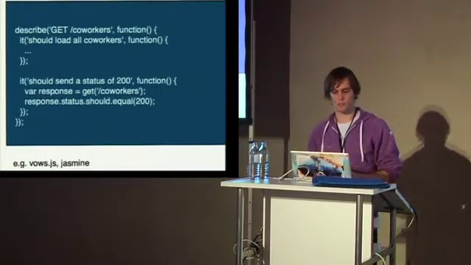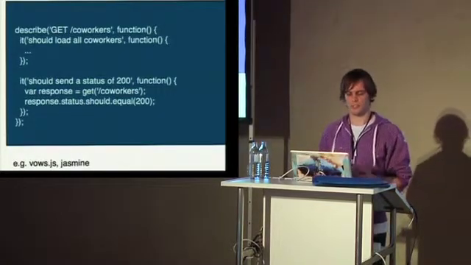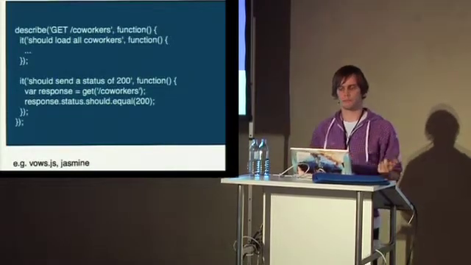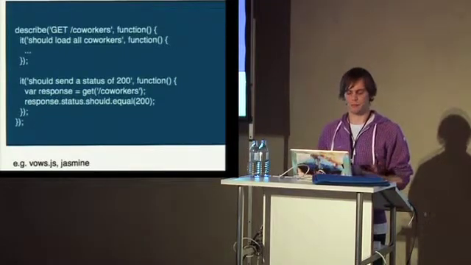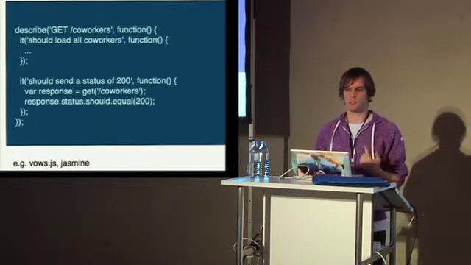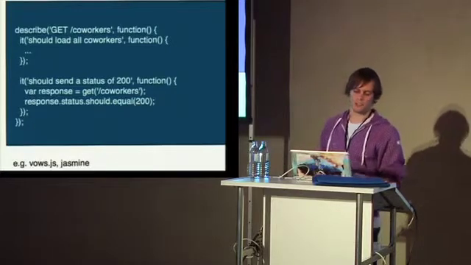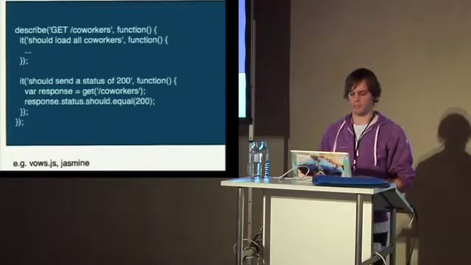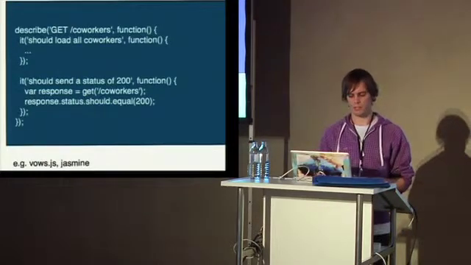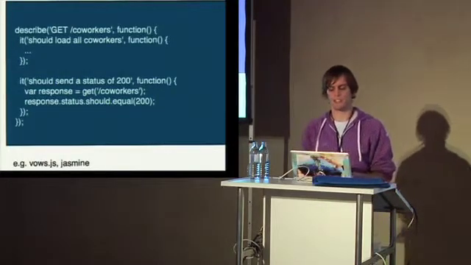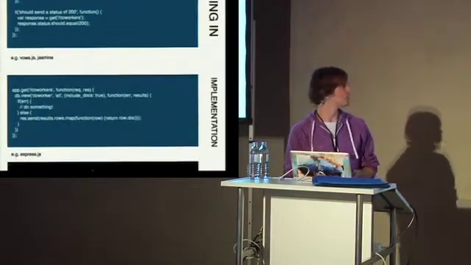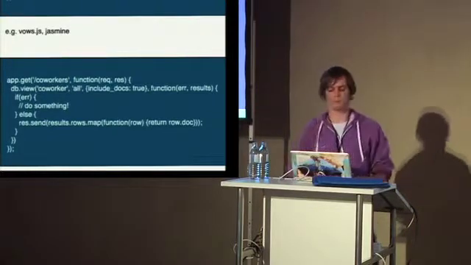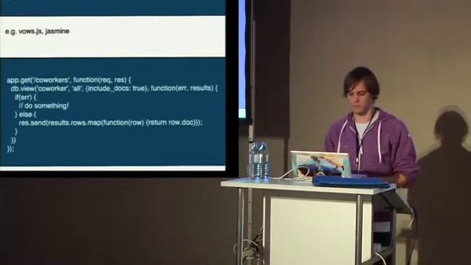So now we're at code level and we're writing a test. It says here, it should load all the coworkers. So we're just implementing some tests that check if the database is being asked for the coworkers. And then there's another one that checks that the response that comes back is actually a success, so the status is 200. And then we implement that, which will probably look something like this if you're using Express, or something else, not really that interesting here.